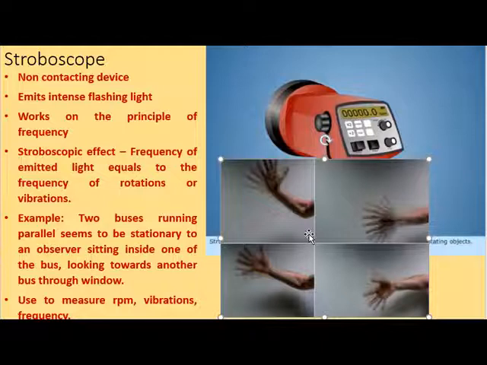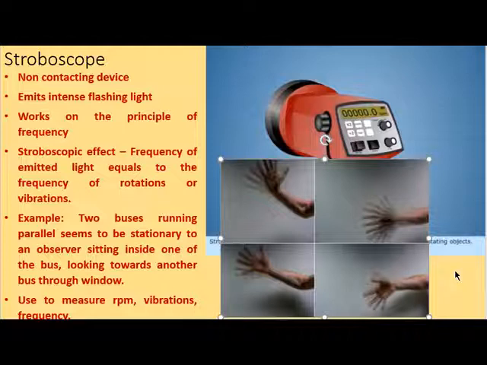Let's say you are traveling by bus. Suddenly a red light comes and the bus stops, and you are sitting on the window seat looking outside. There is another bus just outside your bus. When the light turns green, both the buses start moving. But as the RPM is low, while they are moving and you are looking at the other bus, you might observe that the buses are stationary, but actually they are moving.